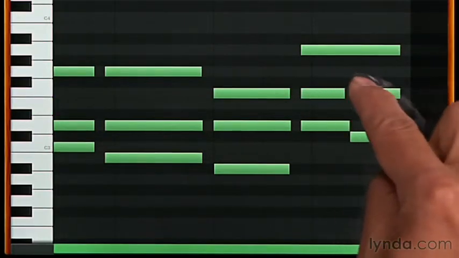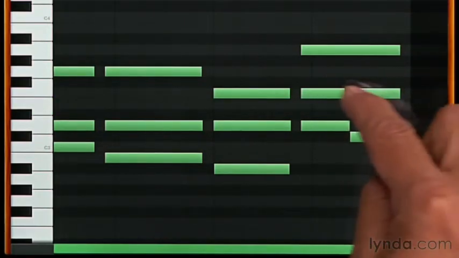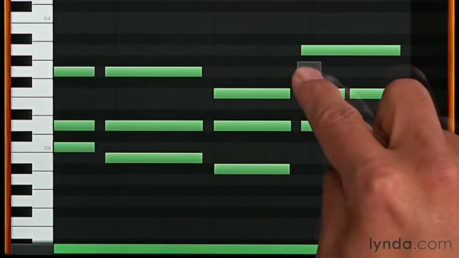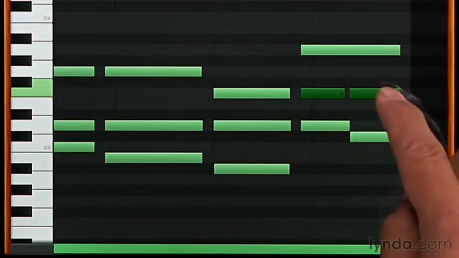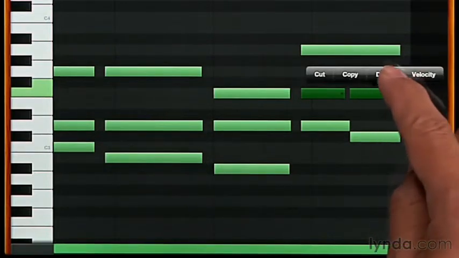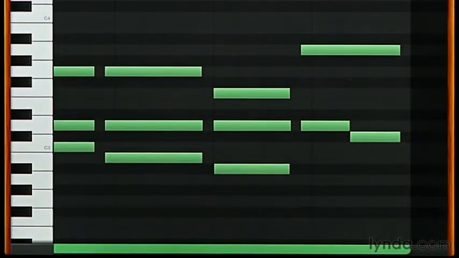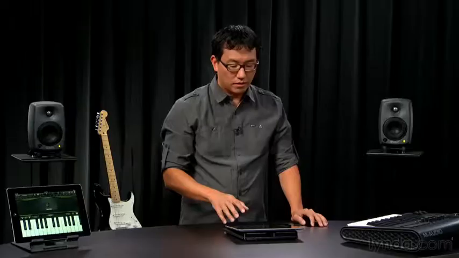In fact, I want to get rid of both of those notes. Now I could just do them one at a time, but I'm just going to hold down, and now I can drag a marquee around the notes I want to select. Now I can tap one of them, tap delete, and get rid of them both. So now I'm actually missing a note here. The great thing here is I can write in the notes that I didn't play.